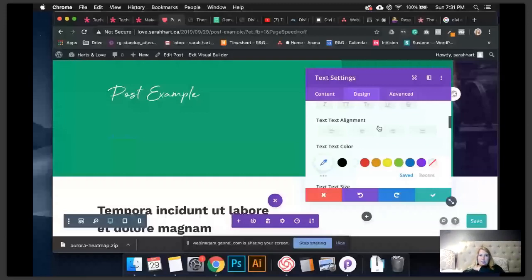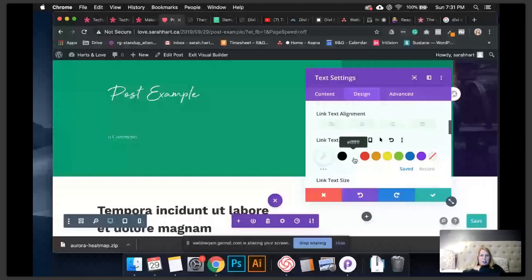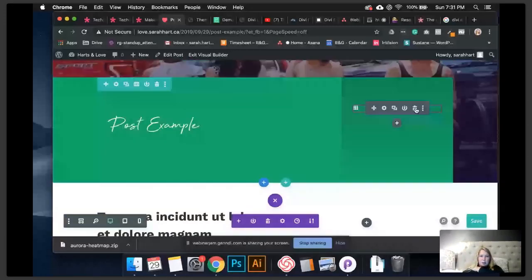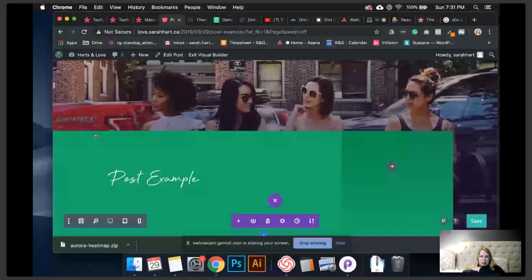Okay. I usually turn that one off because I don't really like WordPress comments. A lot of people are turning them off. I'm actually just going to get rid of a lot of this stuff that we don't need. For a standard blog, you can really just keep it fairly simple. Biggest thing is we're going to get rid of this horrible green. Let's see where this green is coming from.